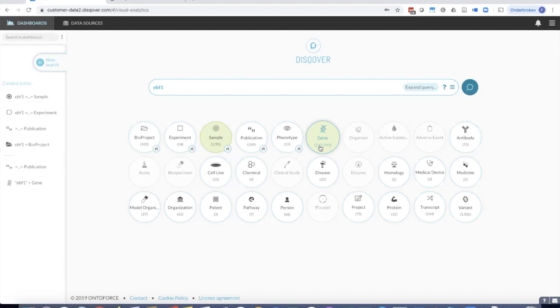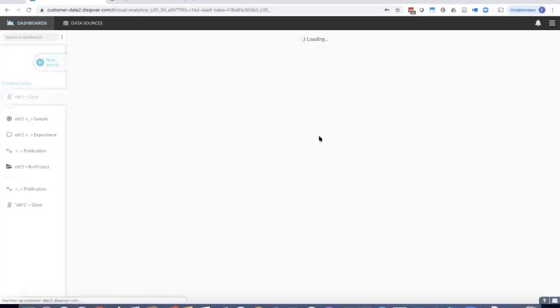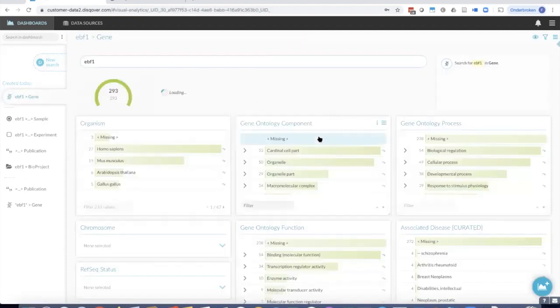So how does it work? I will first go a little bit into the related data, the public data. So let me click and let me link to gene. So I select gene and I'm going here into the related information to gene. What you see is a dashboard constructed of different parts. You have here your search bar available. You see a number of hits in a representative way. And you have here a number of links.